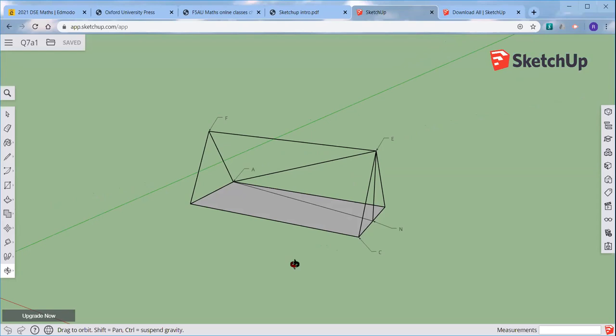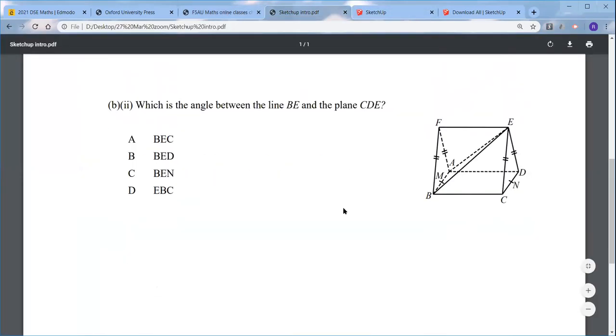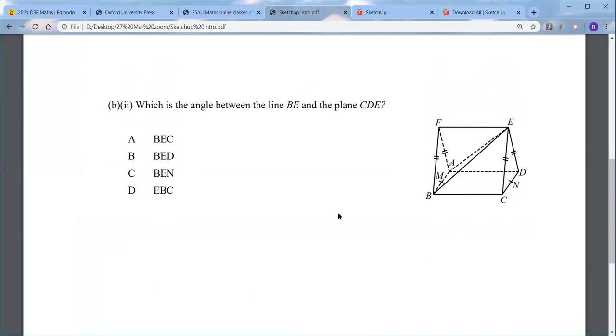Now, based on this, let's do one more question, all right? And then I will tell you how to work on this software. Now, let me show you the next question and the last question today. This is it, all right? Now, once again, no calculation, just tell me, identify which is the angle between BE and the plane CDE. Now, the challenge is CDE is the sideways plane, all right? It's on the side. Usually when the plane is at the bottom it is easier, but this time the plane is on the side. CDE is on the side, all right? Which is the angle between BE and the plane CDE?